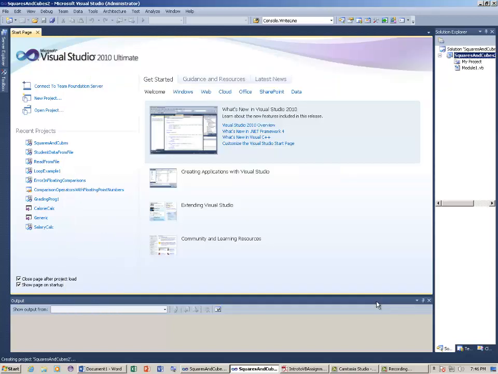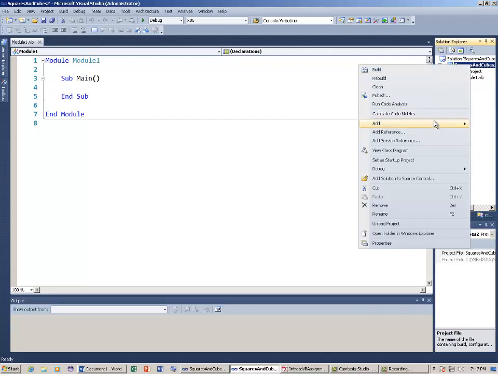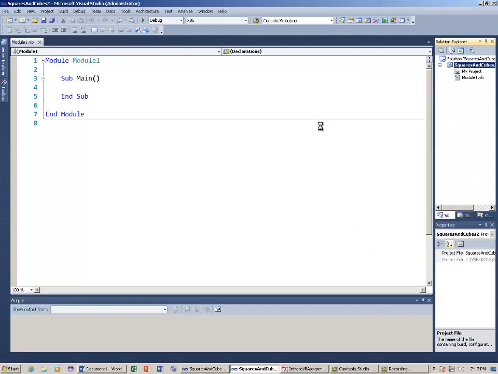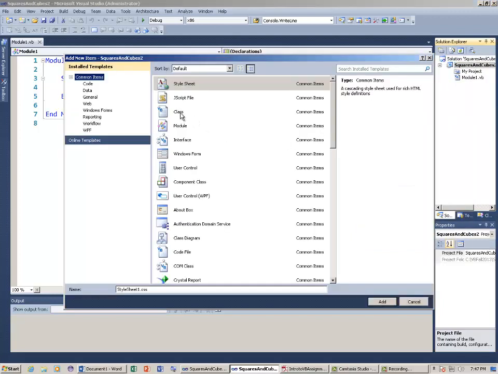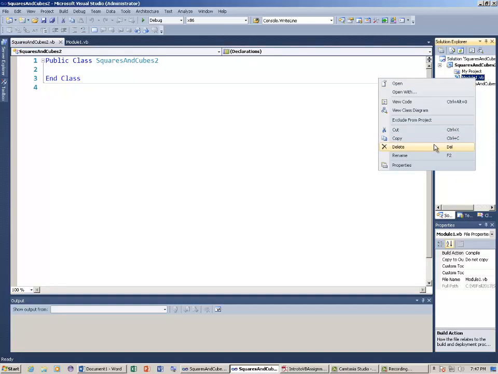Okay, and I'll delete the module in a minute, but let me add a class here. Add new item. So my class will be squares and cubes 2. Add that. Okay, remove the module, delete.